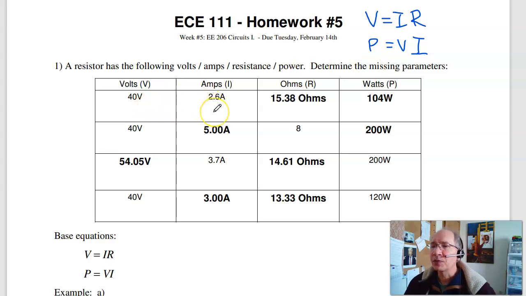If I know volts and amps, volts divided by amps gives you resistance. Volts times amps gives you power. If we know voltage and resistance, volts divided by R gives you amps. Volts times amps is power, and so on. One way this is often remembered is a little triangle. So I've got volts, amps, resistance. So volts is amps times resistance. Voltage over current is resistance. Voltage over resistance is current. Yeah, basically beat these two equations to death. So that's problem number 1.